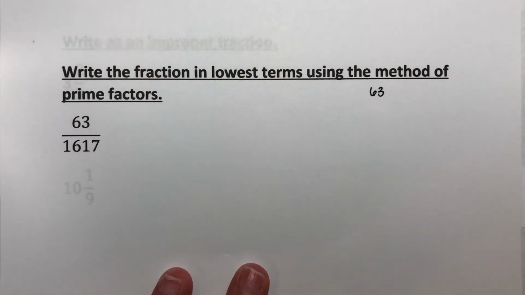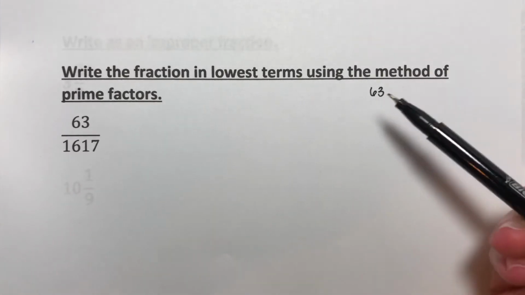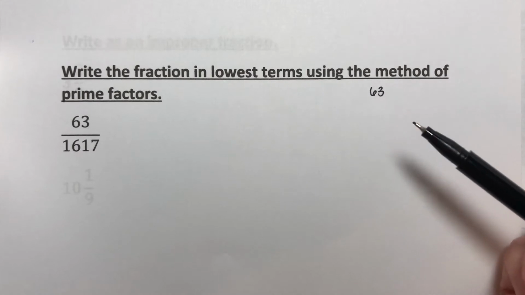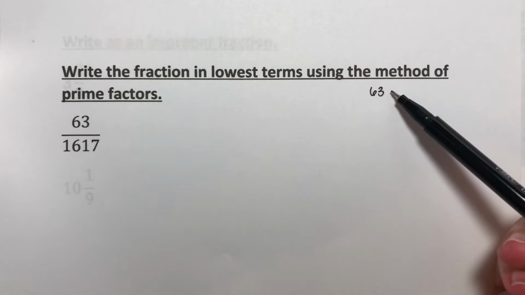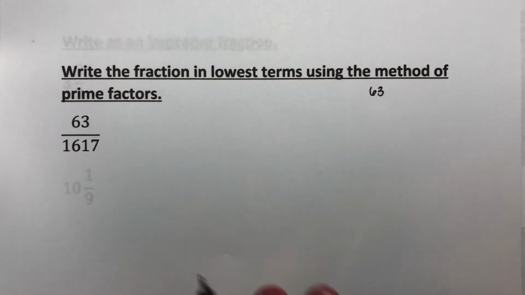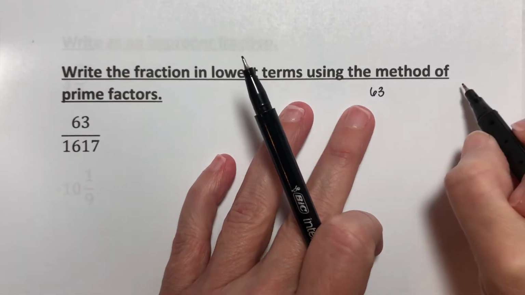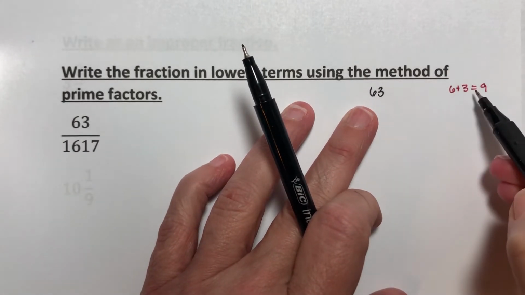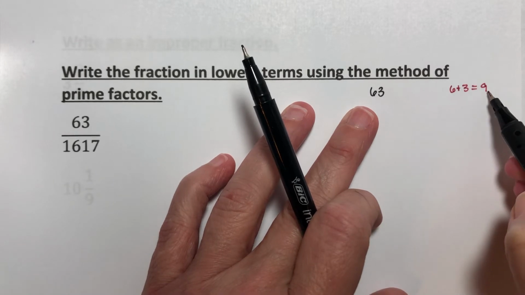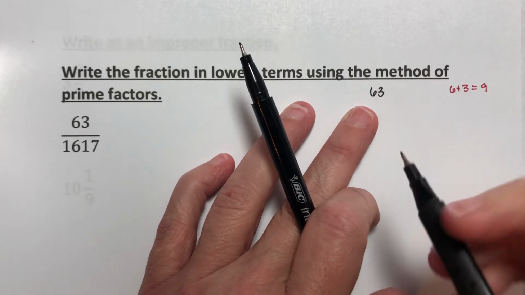And I want to think of two numbers that multiply to 63, just not 1 and 63. Any other combination will work. There's a trick to see if something is divisible by 3. We've talked about the rule for 2, and that's an even number. This is not even, so it's not divisible by 2. It doesn't end in a 5 or a 0, so it's not divisible by 5. But to see if it's divisible by 3, you add the digits together. 6 plus 3 is 9. Does 3 divide evenly into 9? It does. So 3 divides evenly into 63.